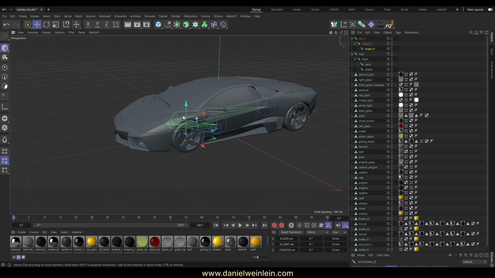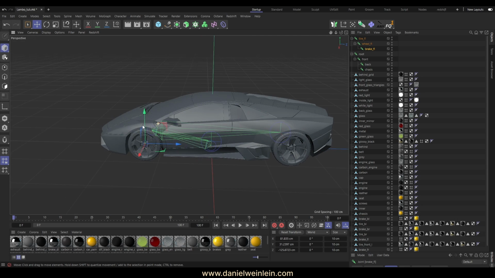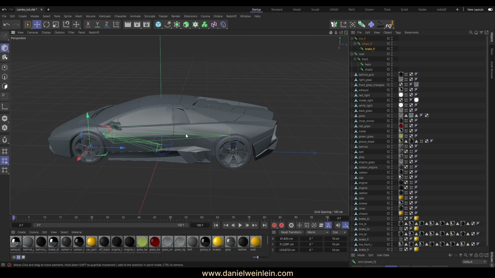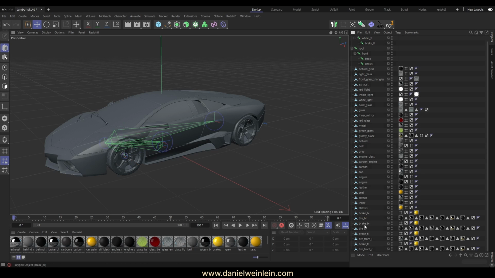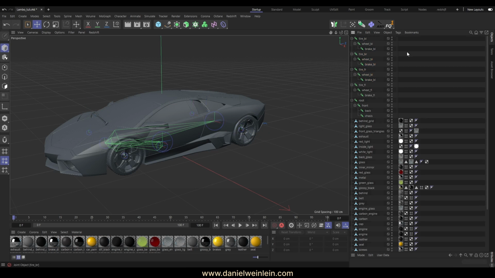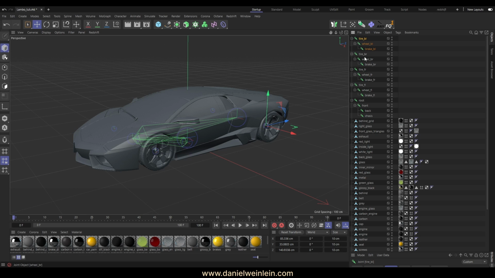And let's do that also for the other tires, and then I come back for skinning the individual meshes to the joints. Okay, and now I have all my joints, and we put the tire joints underneath our front joint here.